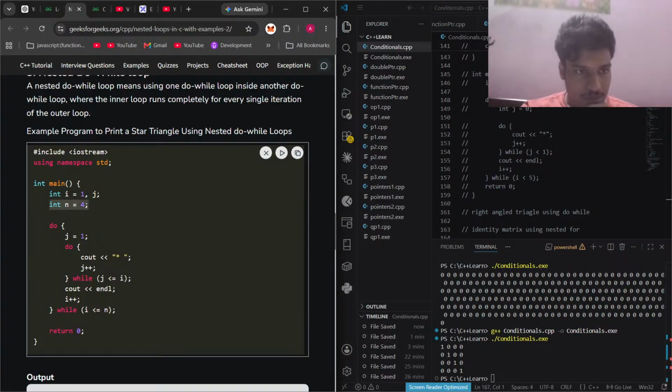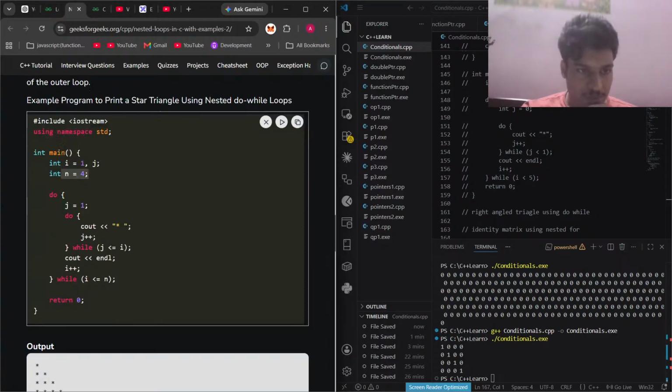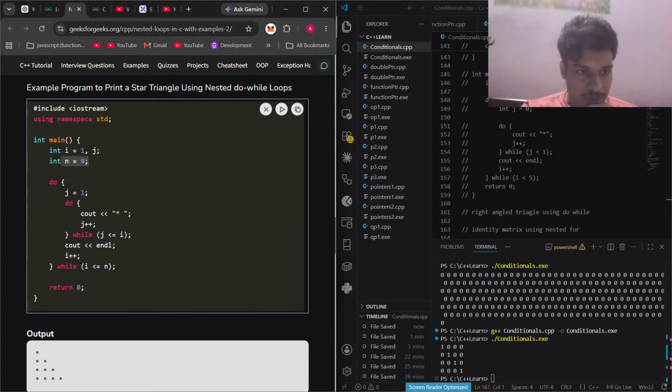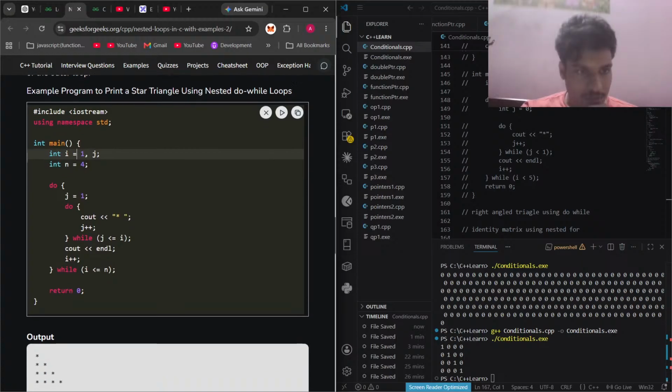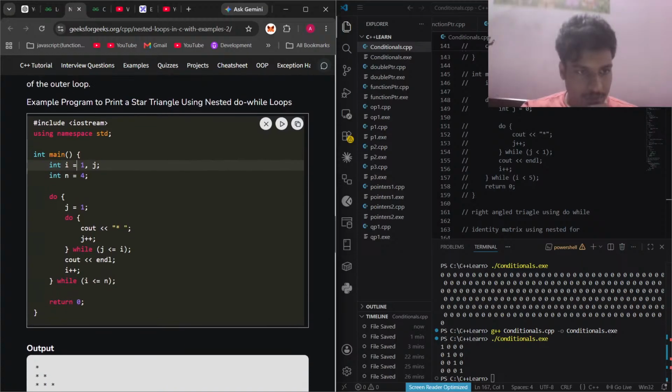So basically, you can think of it like the number of rows. Yeah, so i is set to 1, and it keeps incrementing. Yeah, we increment i, and j is set to 1 here inside the nested loop.